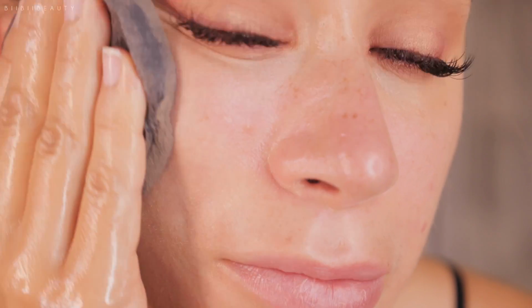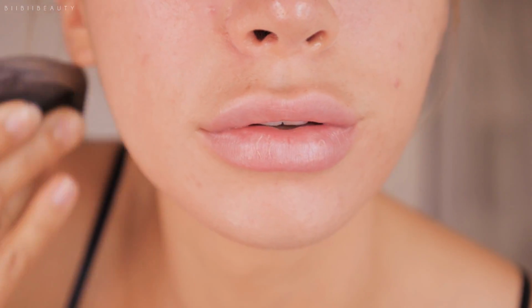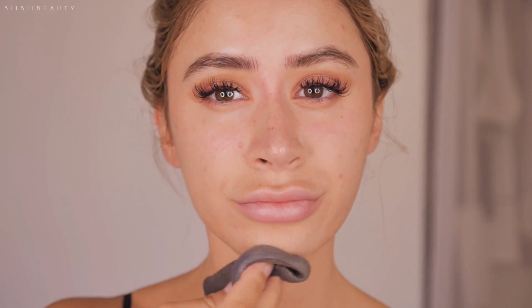But as you can see, the damp puff on its own literally wiped all the makeup away and off of my skin perfectly. Now, this is where you would go in second with a cleansing foam if you have oily to combination skin, or you can go in with a second round of cleansing oil. Because my skin has been very dry recently, I'm just going to go in with a second round of cleansing oil to help ensure that all of the makeup, dirt, and built up oils throughout the day have been completely lifted from my pores and removed from my skin.